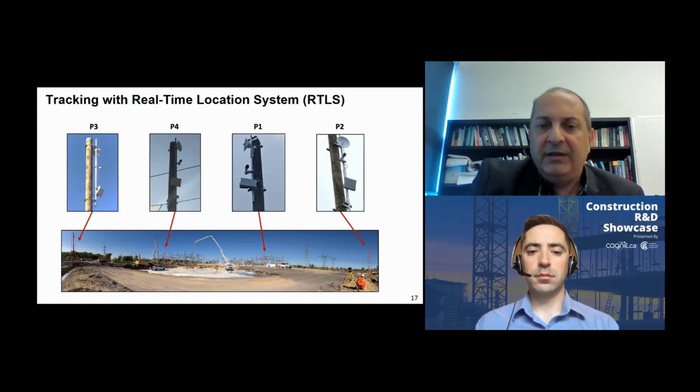So to answer your question, I think the first step is to identify a niche for a specific company, whether they are interested in safety or productivity or quality or other aspects, and then to define a well-defined scope, not too big, and also to have realistic expectations. Even when we started with Hydro-Quebec, they were thinking that we have something like a product that we can just apply, push the button and get all the results without any issues. In fact, we developed the tools, we had to test them, and what we do is based on the work of our students. So we are not in a position to have a fully supported product that has all the bugs fixed and all the problems solved.